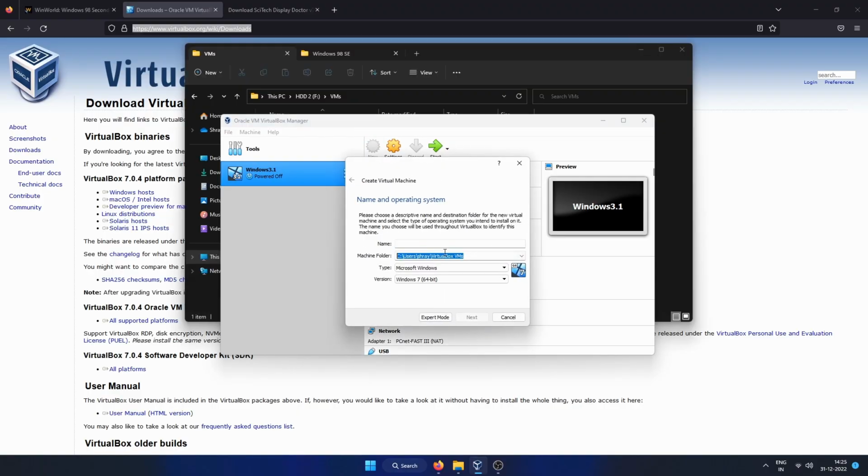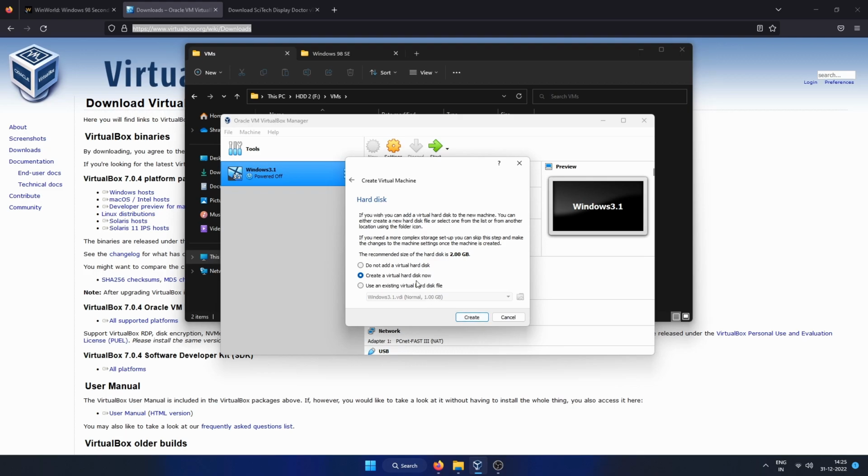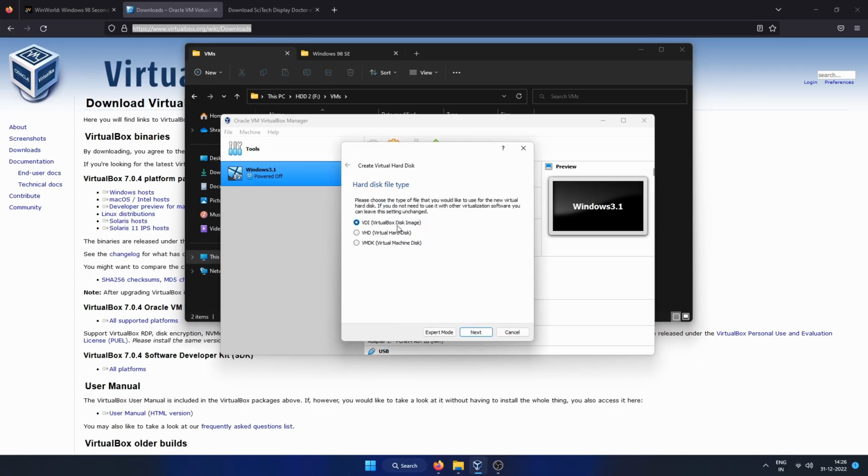Next we need to create the virtual machine. Give a path where you want the VM files to sit, and then the name. In our case we will give it Windows 98. You can see it automatically detected the version. Let's go with the base RAM configuration. We can increase it later on. In the hard disk section also, let's go with the default values, creating a virtual hard disk now. Then click on create, choose VDI and then dynamically allocate it so that only the amount of disk filled is utilized on the actual drive and the full size is not blocked. For the size, let's go with 4 GB for now.